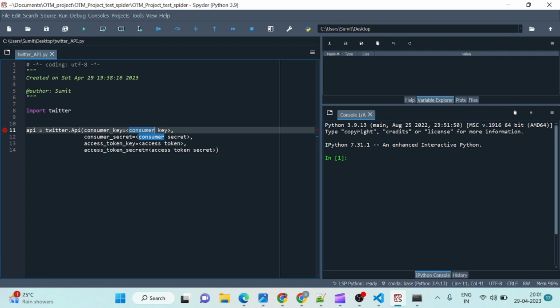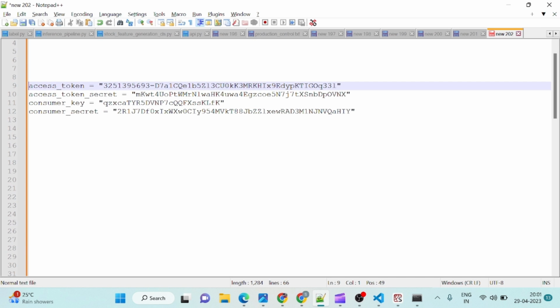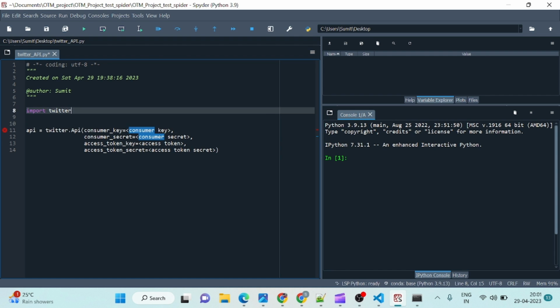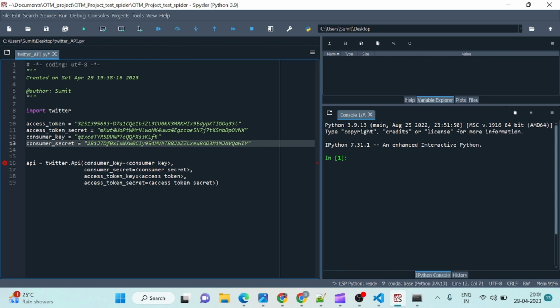I have already collected them. I already have the access key, access secret token, all these things. I will just copy this and place it here. You can use your own. So I have replaced the access token here.